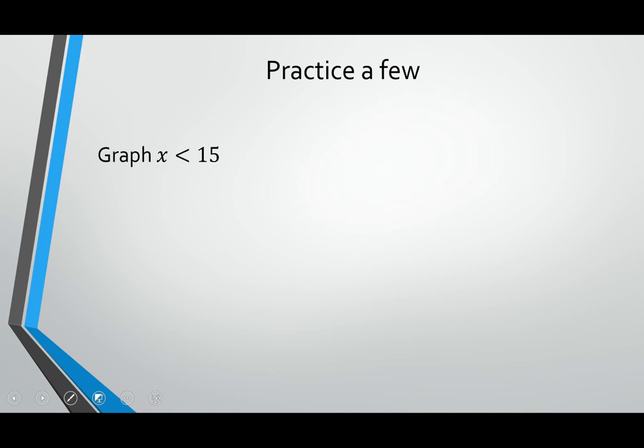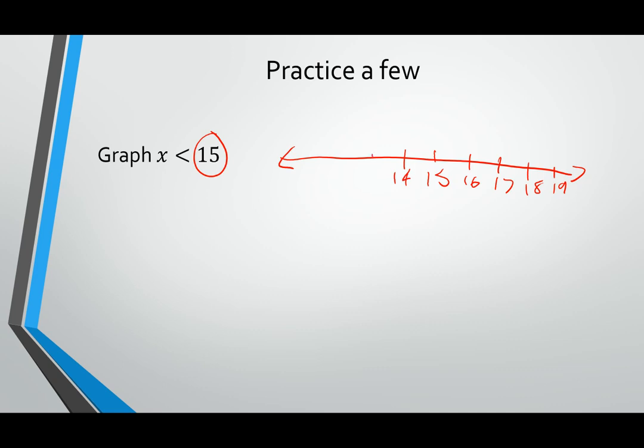So do I have a number line on this? I do not have a number line on this. So we'll have to see. But I'll go ahead and make a number line for us. So our number line, I'm noticing that I'm looking at the number 15. So I'm just going to make sure I have 15 in here. And then I'll just go with the values around 16, 17, 18, 19, whatever, right? And then 14, 13, 12, 11, 10, whatever.